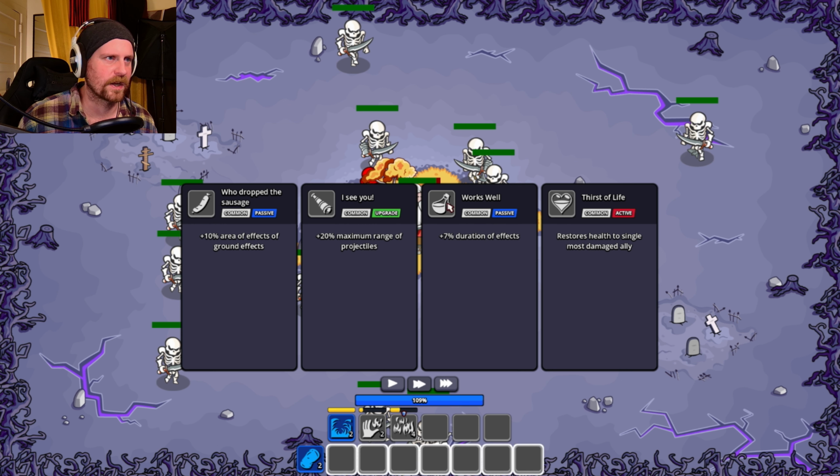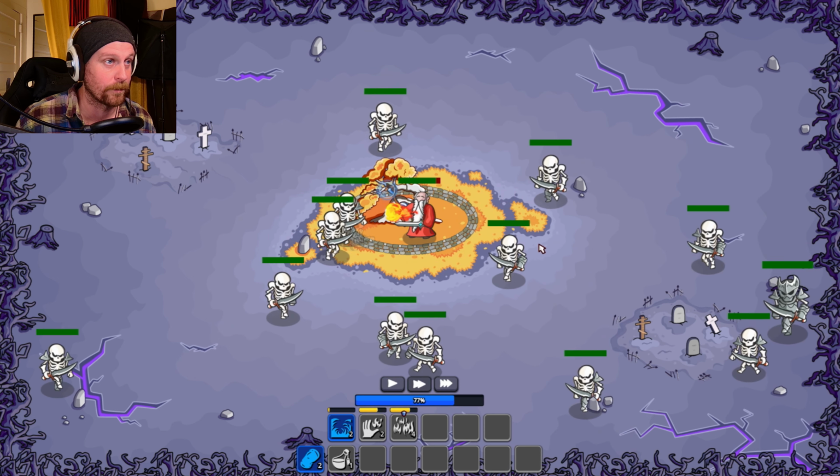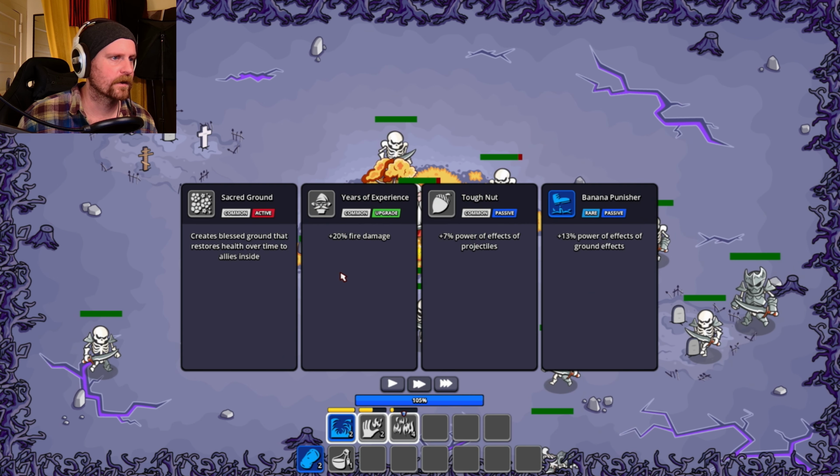Restore. So if I can get duration of effect there, that'd be a good one. Maximum range of projectiles. Restores health to single most damaged ally. I wonder if that affects me. I don't know. Area of effect and ground plus area of effects. Kind of like the area. Yeah, let's go. Or duration of effects. Let's go duration, because then that's going to get me back a little bit. I think it said minus 30 duration, so that's going to help with the Ring of Fire that I just lost because I upgraded for so much power. Okay, fire damage, plus 20 fire damage, great.